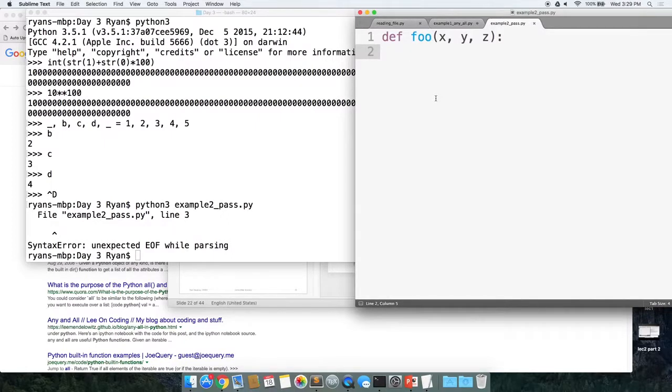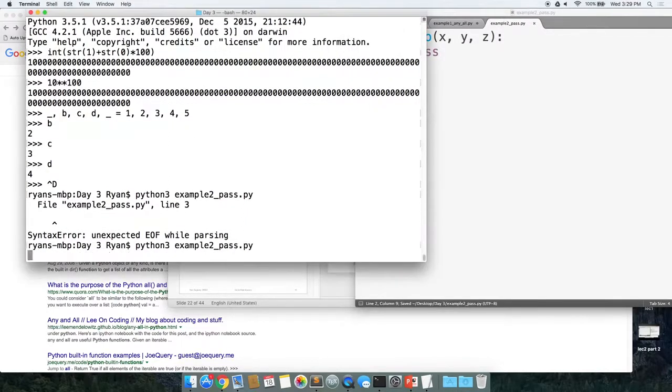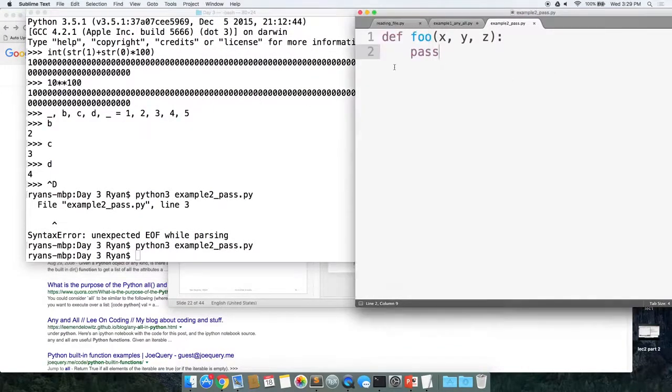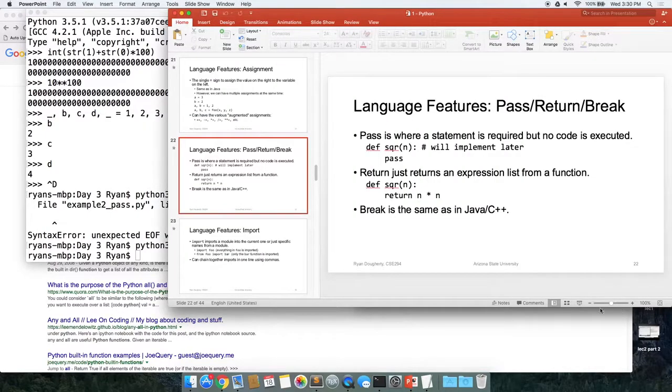Because all functions in Python have to have a non-empty body in terms of characters that are actually used there, that are not comments. So what you do here is you write pass. So pass is just a no-op just to make something exist there. But if I write that, it won't do anything because I actually don't call the function. But that's good because I don't do anything else either. Okay, cool. So that's what pass is for.